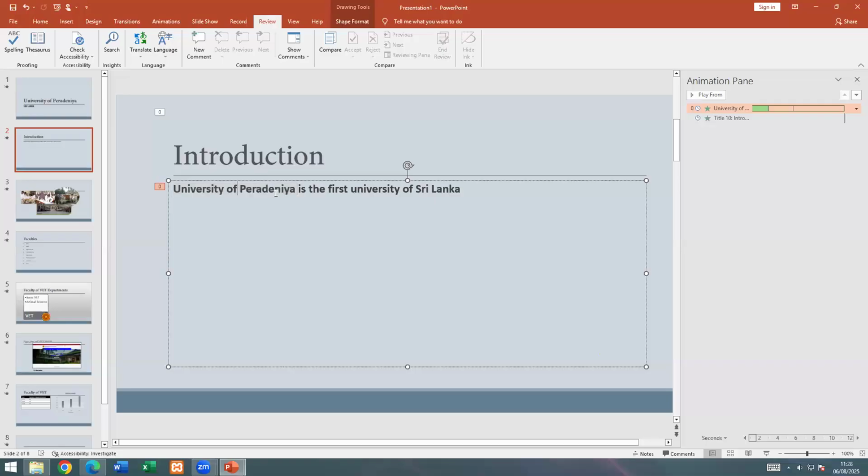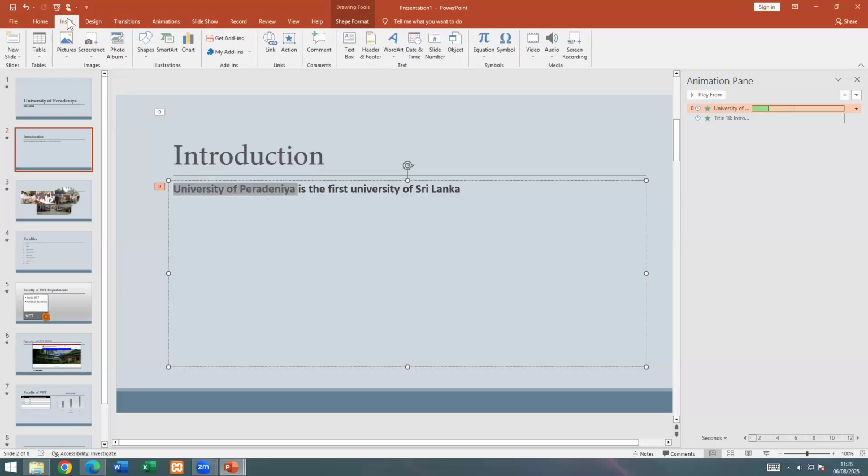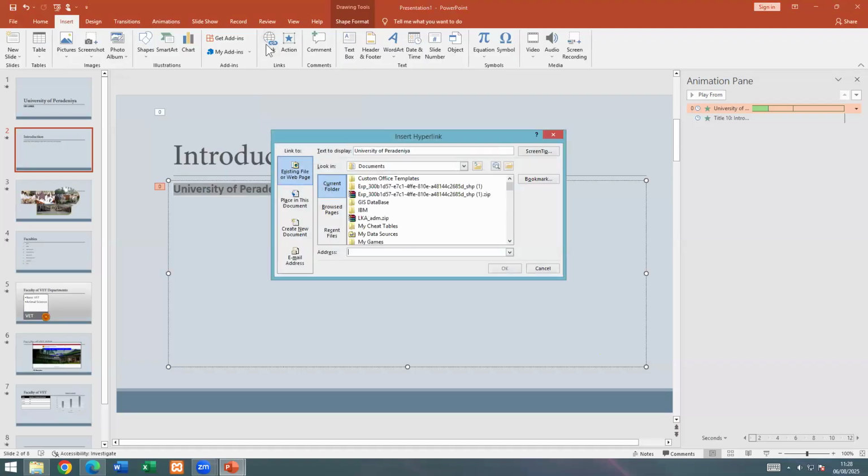Then you have to select the object or the text that you want to link, and go to Insert and go to Link. Then there is a place to add the address. Under that address, you can paste your web address. Then press OK.